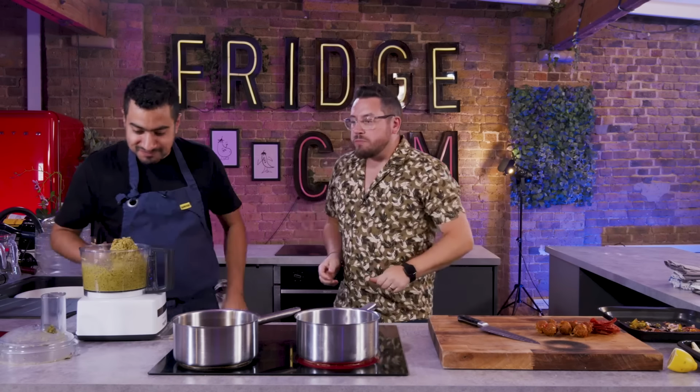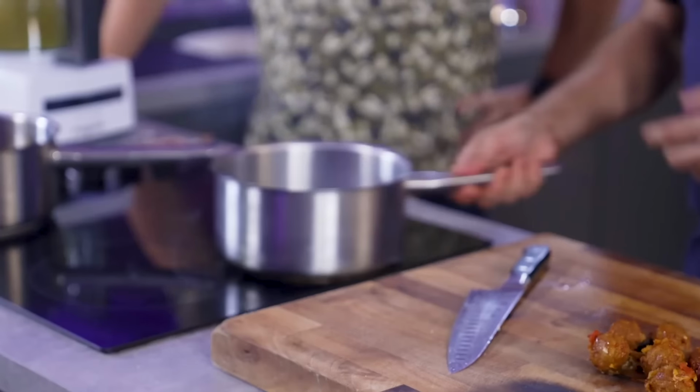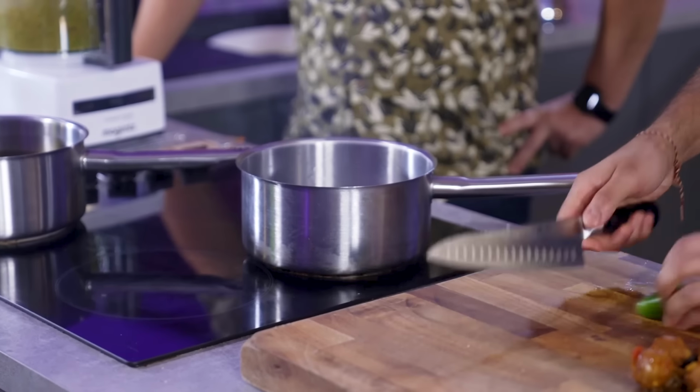So going into your sauce, you're starting with garlic. Fry that off to a golden brown, leave it quite chunky. Can always wazz it up later. Into that, we'll get some spice.